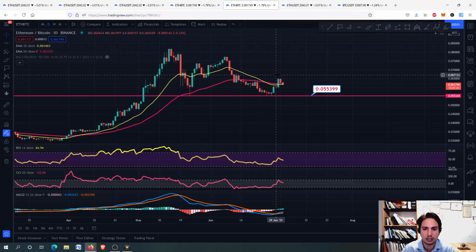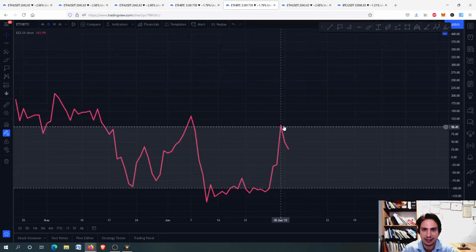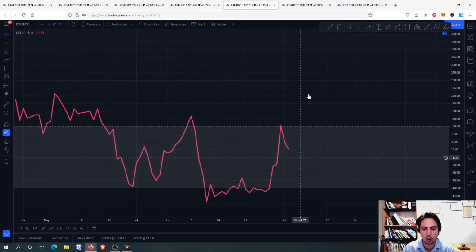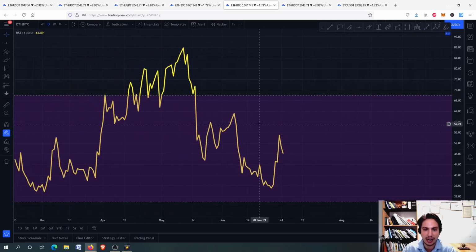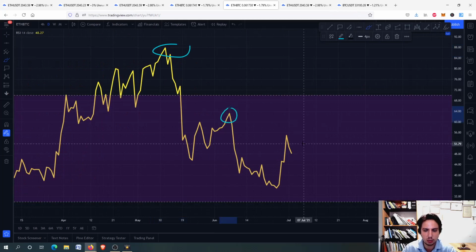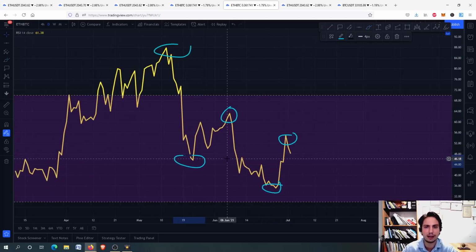So the Ethereum Bitcoin chart on the daily frame looks good, guys. We were in an overbought situation on the daily on the Commodity Channel Index, therefore we corrected a little bit, but it is all right, guys. What I want to see is a pattern following with higher highs. Eventually, now we are forming lower highs. You can see that we are forming some lower high pattern with lower lows. This bothers me a little bit, to be honest with you guys.